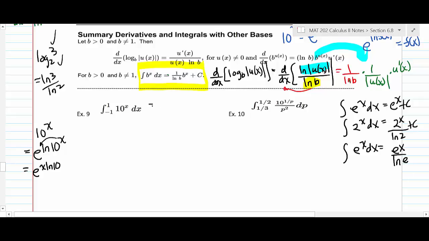So we're going to change this integral to the integral from -1 to 1 of e to the x ln 10 times dx. Does that make sense? This is super important: when you see an integral of a number to a power, and that number is not e, use this strategy. Now, if you have an e in an integral, you would like it to turn into e to the u, right? So let's let u be that exponent and see if we can do this by a u substitution.